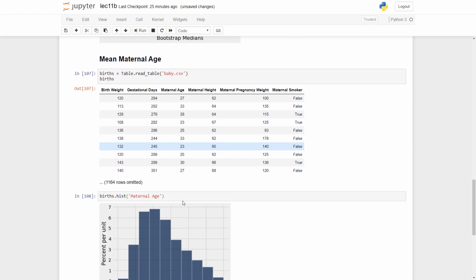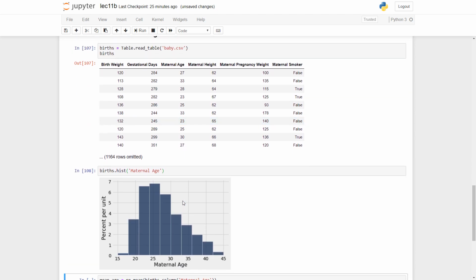Here is the histogram of the maternal age. You see that the age goes from 15 to 45. We want to estimate the average age of mothers when they give birth to babies.